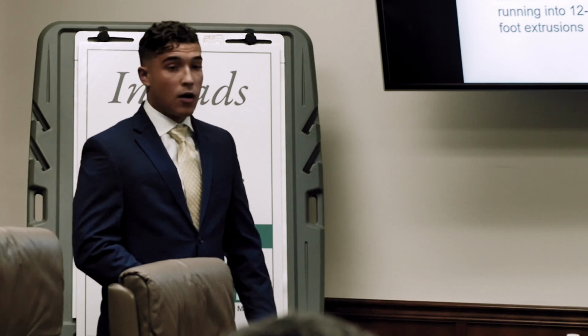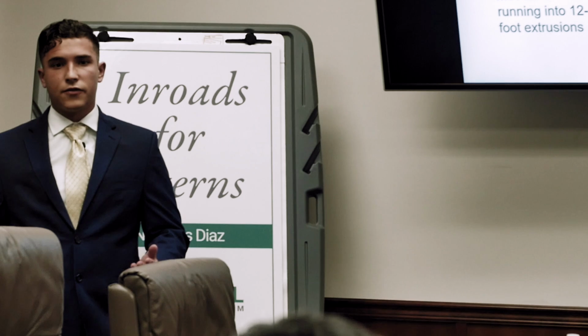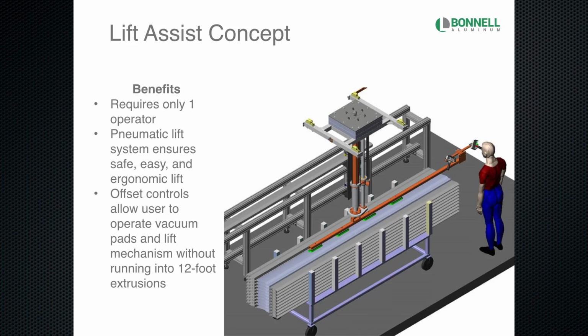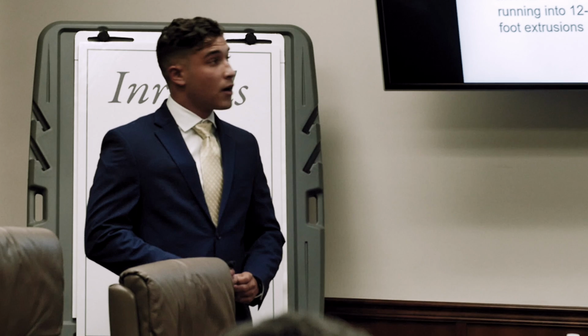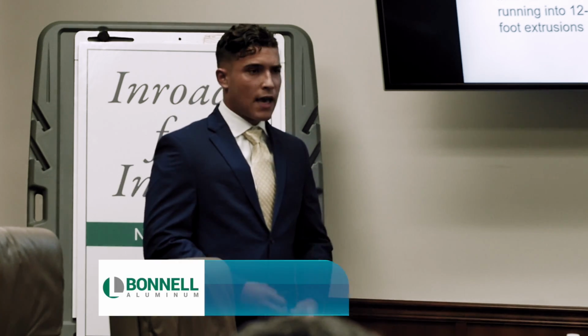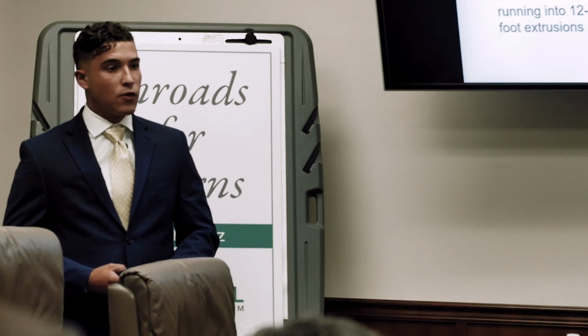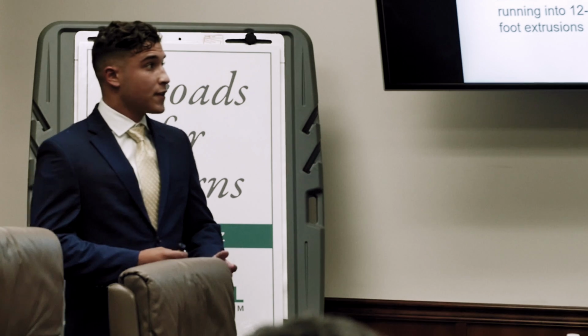And then I went to a few different vendors, looked around and tried to find some kind of lift assist mechanism, because even though it'd be a one-person operation to apply the film, we'd still need two people to team lift those lineals onto the table. So what I found was this concept of a lift assist done with a company named Positech, and we had the vendor come in, look at our process, evaluate it, and see what kind of solutions the two of us could come up with to implement to fix the problem.